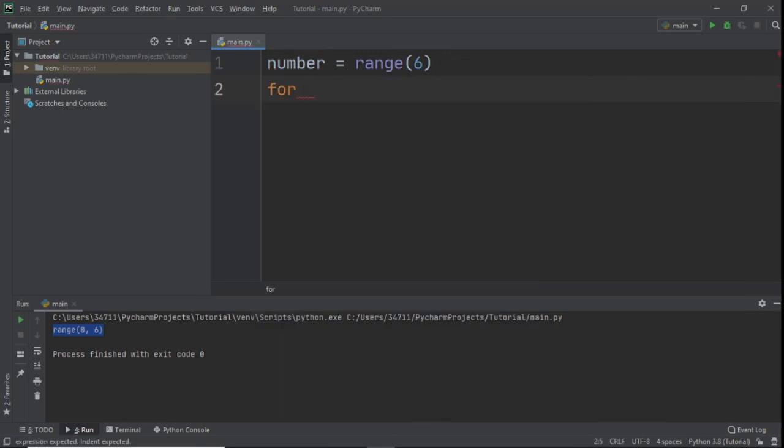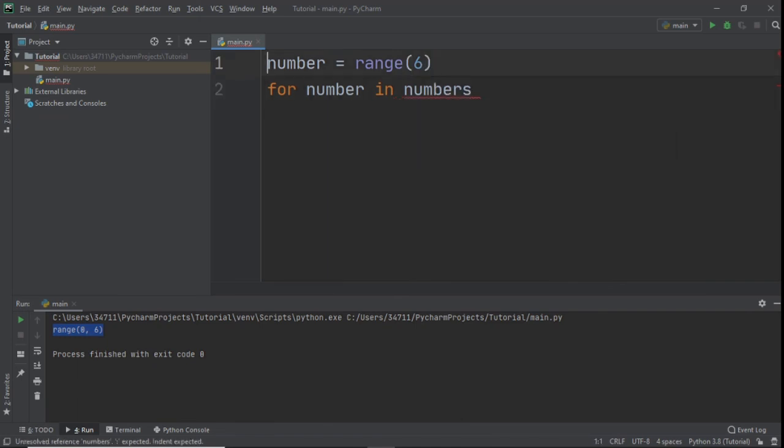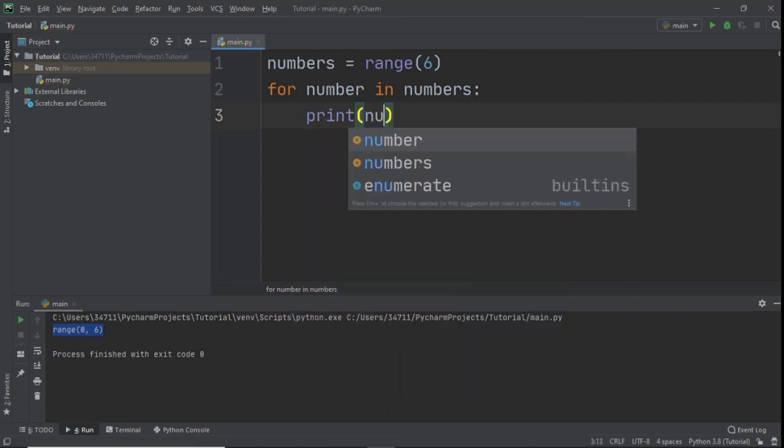So we say for number in numbers, numbers is our range of 6. We're going to print number.